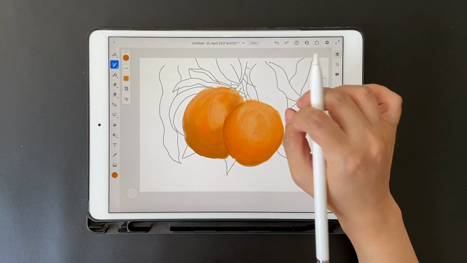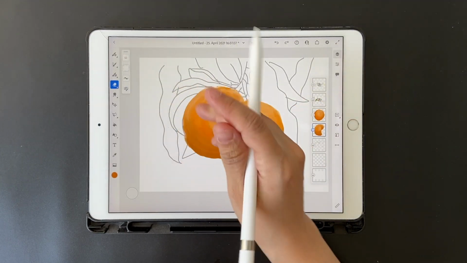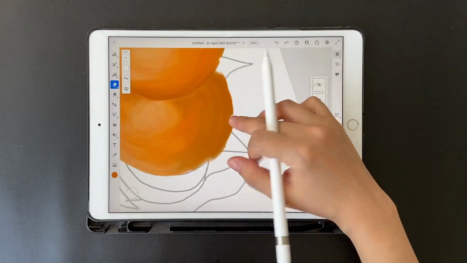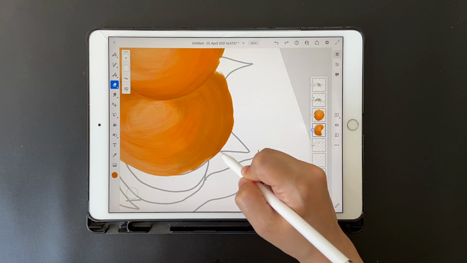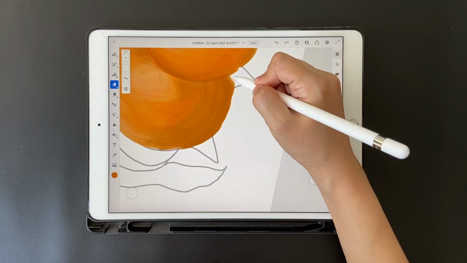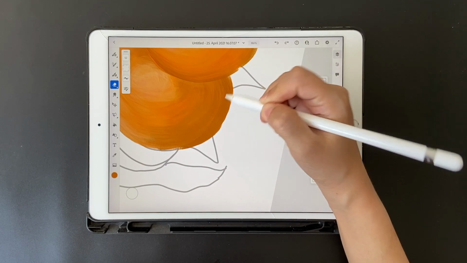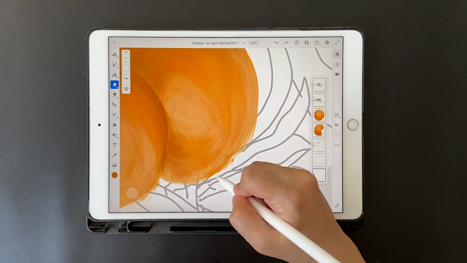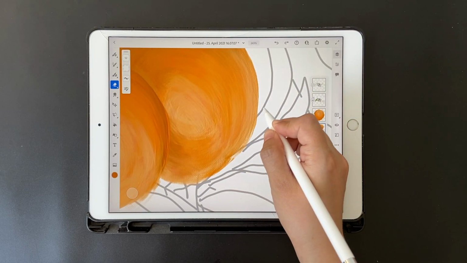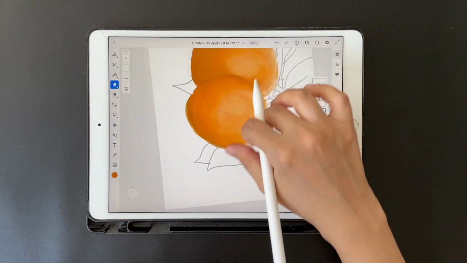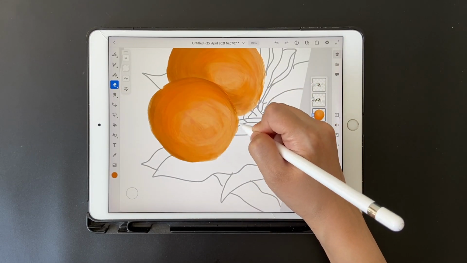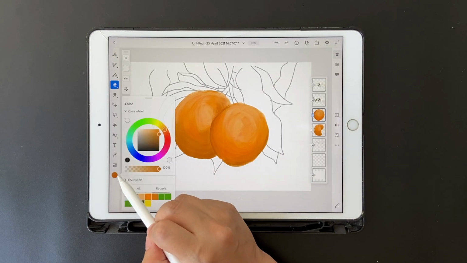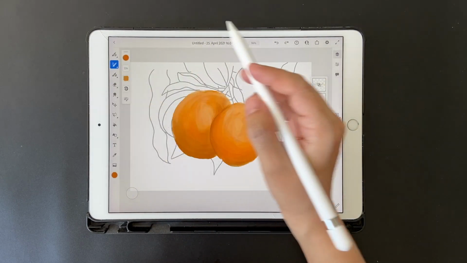Okay, I think we are done, but you can always use the eraser tool and try to make it much better. Like that. I'm just going to go here and take this one and go to my live brushes.